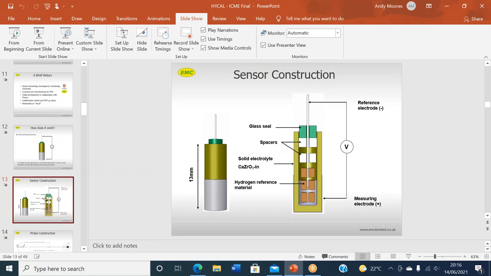Okay. Thank you. Another question that's come in: how long do the probes typically last? We say 100 measurements or 20 hours continuous immersion. You can think of the sensor here, which is in front of you, as a battery. It's the best way I've found of understanding how it works. Every time you use it to make a measurement, you consume some of that battery. So there is a finite life, but like a battery, how long it lasts depends a little on how you use it. But those are the figures normally quoted: 100 individual measurements, or 20 hours continuously. Okay, thank you.